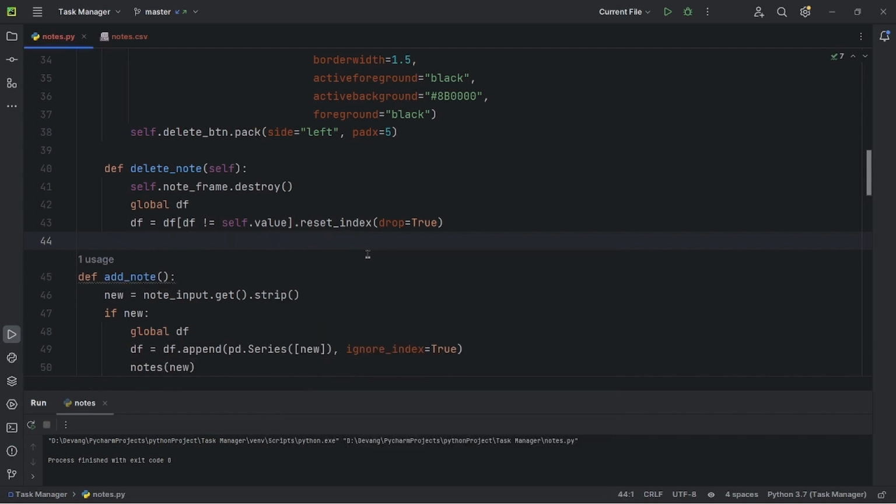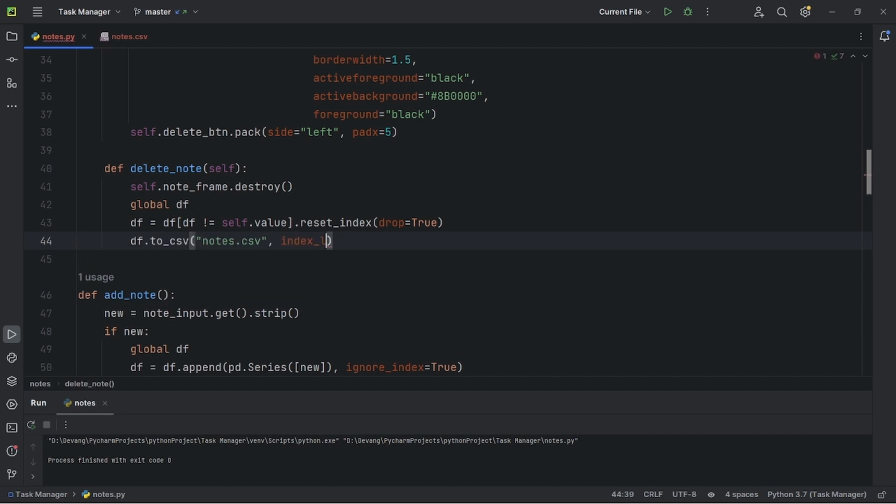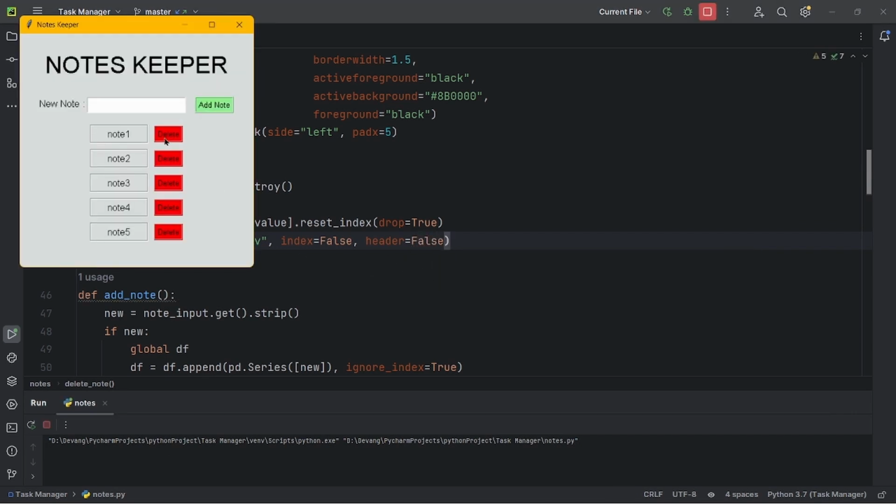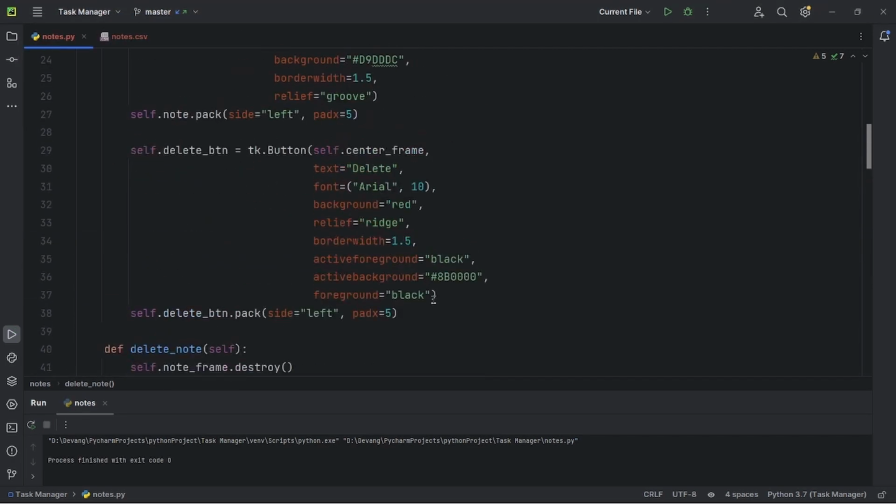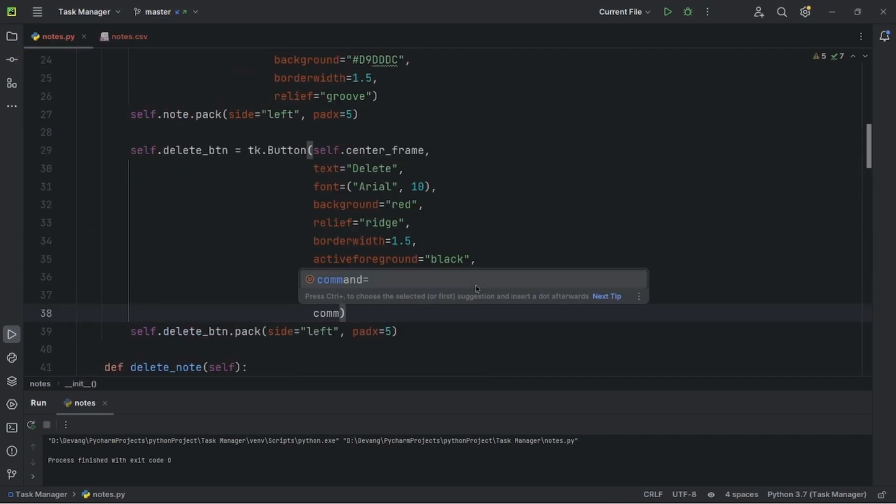Notes.csv, index equals False, header equals False. Done. So now if we click the delete, oh, we have to first assign the function to the delete button.